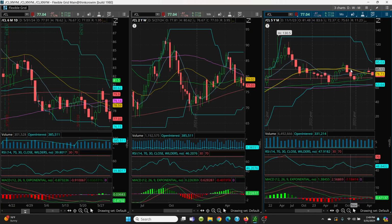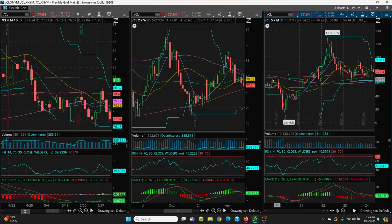So now we just lost this 21-day. We lost that 8 SMA. Not looking too good. So what you've got to do is look at that 200-day. Let me see if I can get that in there clearer. Okay, we're looking at that 200-day here. It can come all the way down to 73.42, and then we have 72.35. Again, that would only be if we lose that 75.80. So that would be key.